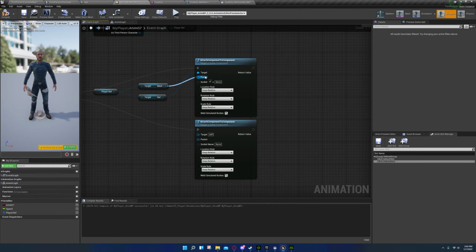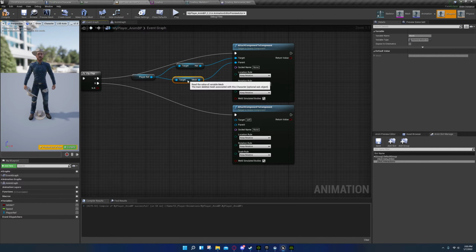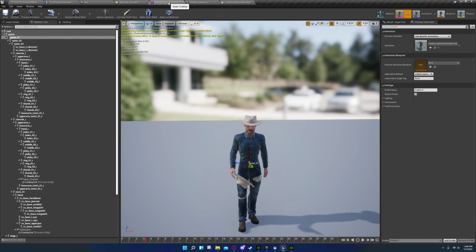The parent is the mesh. So actually rearrange these. The hat is the target and the parent is the mesh. So we're going to set this hat to be attached to the mesh.